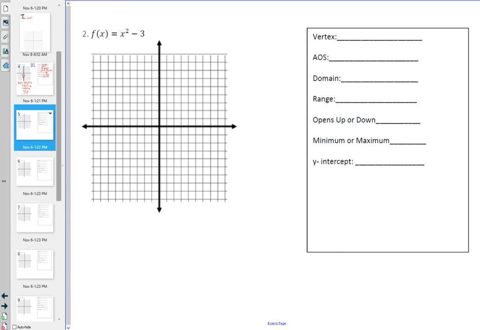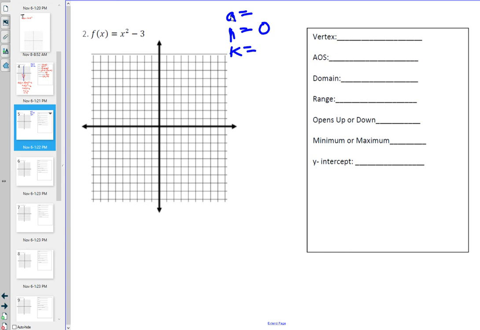But how many x's do you see? 1. So even though you don't see a parentheses, as long as there's only the x being squared, you can treat this as standard form if you want. But we can also treat this as vertex form, meaning I can identify a, h, and k. The only thing is no parentheses means not that k is 0, but h is 0. Remember, because h is the one that goes in the parentheses.